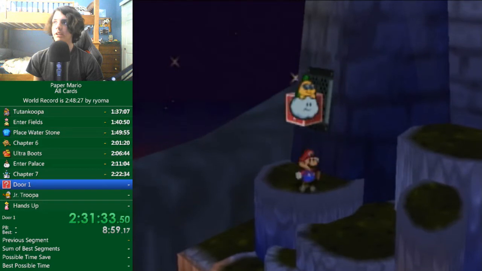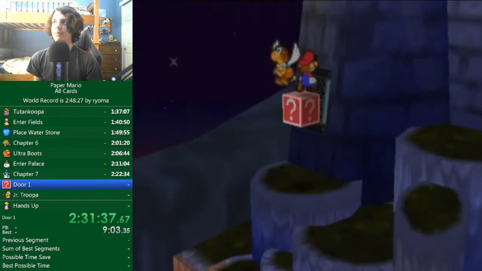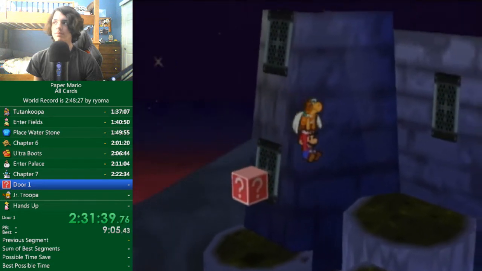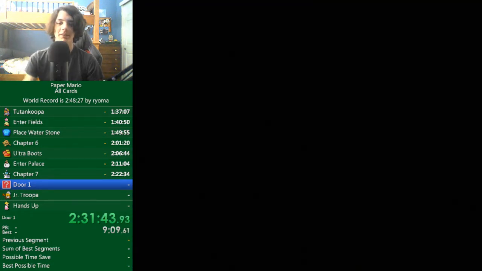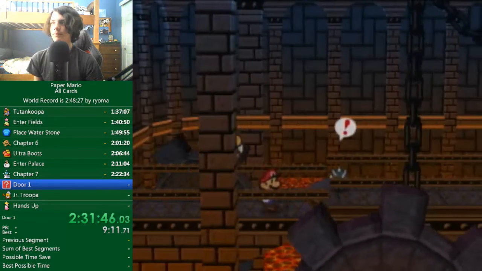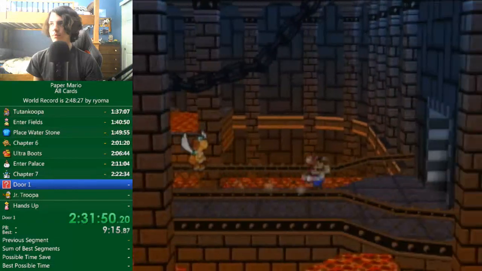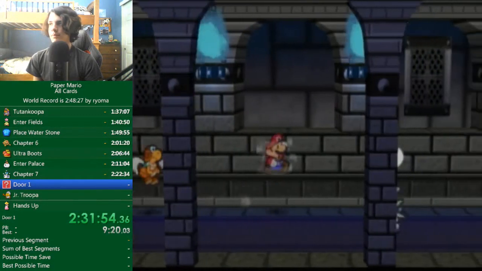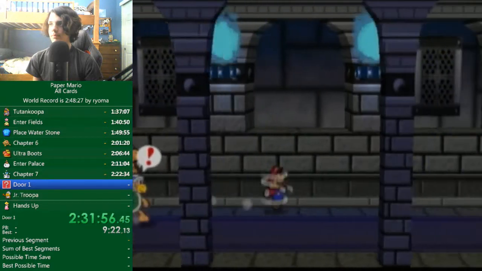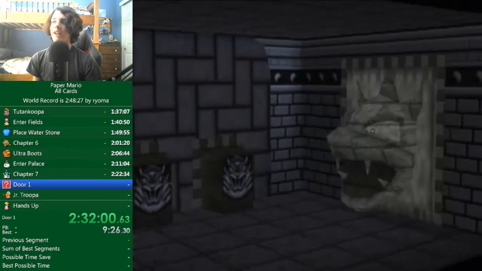Right here, we're just gonna kind of flip through the block. And yeah, we just skipped the entire basement just from doing that. No spin cancel, rip. And now we can actually go through the door.